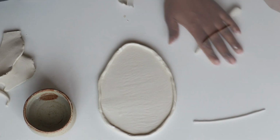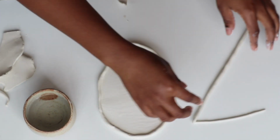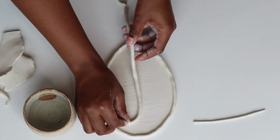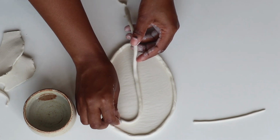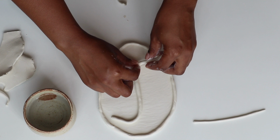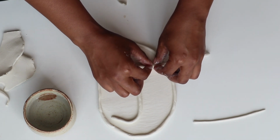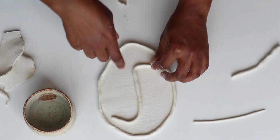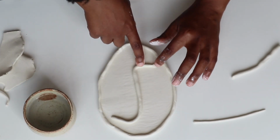And so I do roll a little bit more with some leftover clay, and that's where I basically have the eyebrow, which will also be the lip at the edge. And like I said to you guys, I will basically link the reference to this down below. I found this on Pinterest, and I just made it a little bit different to the one that I saw.